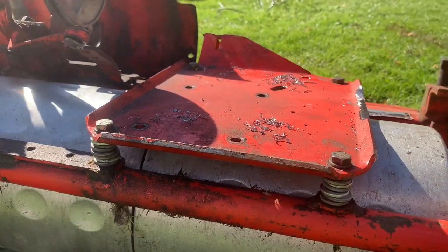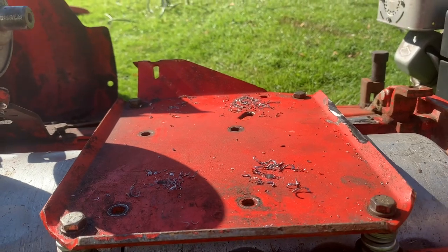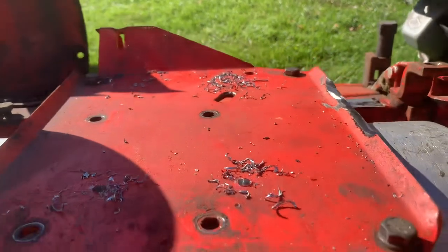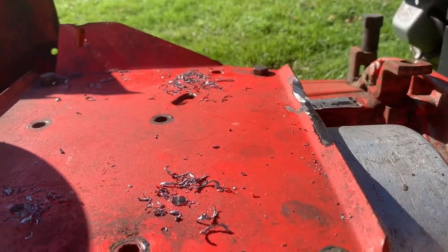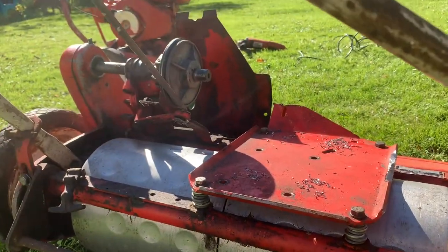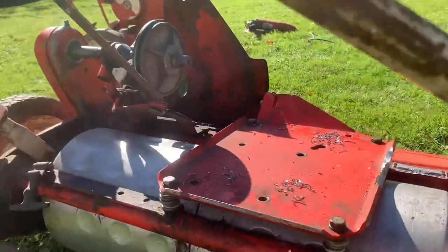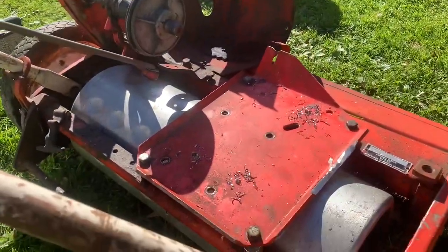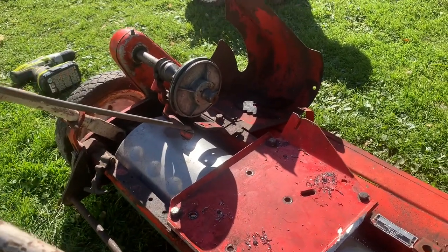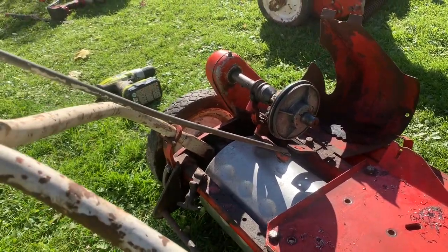Hopefully it's not too powerful for this thing, but what I've got going on here is I flipped over the original engine plate because the crank height is 4.2 inches and it's about a half inch too tall. So I flipped this over, lowered it down, ground that down so the pull start housing will clear, and put some janky spacers there, but the clutch and everything lines up. So now I drilled out these. I hope I drilled them out correctly. I'm going to drill them out a little bit wider so the engine can twist a little if I really need to get that to line up with the clutch better.